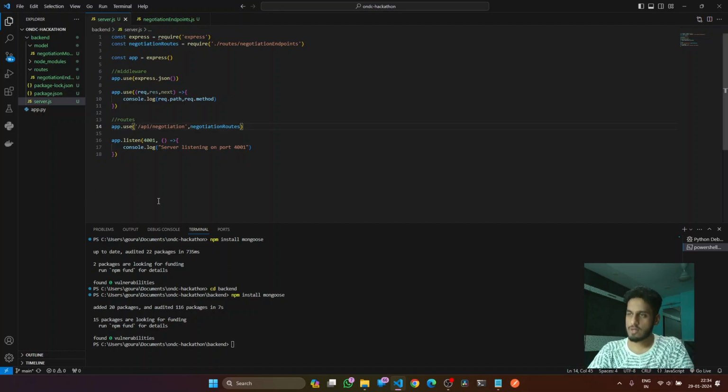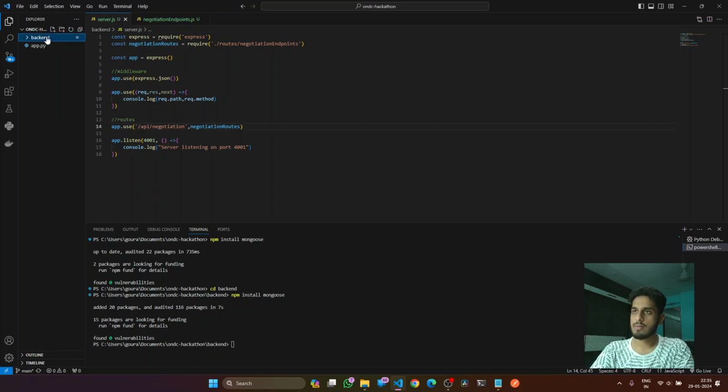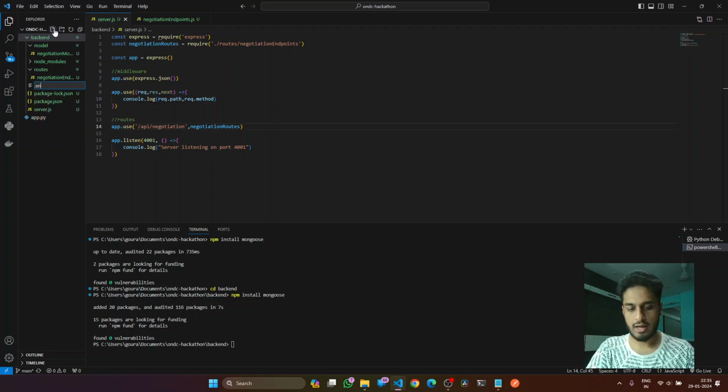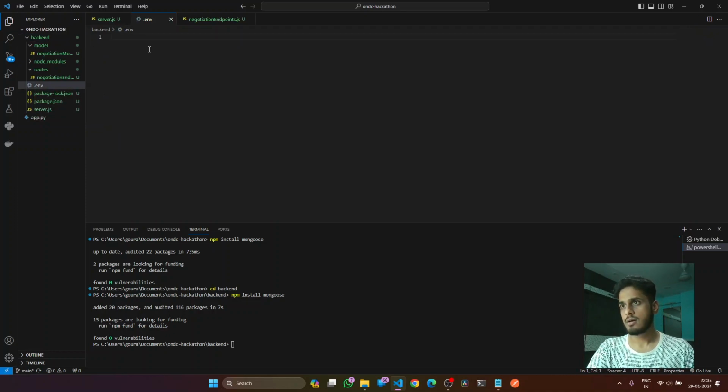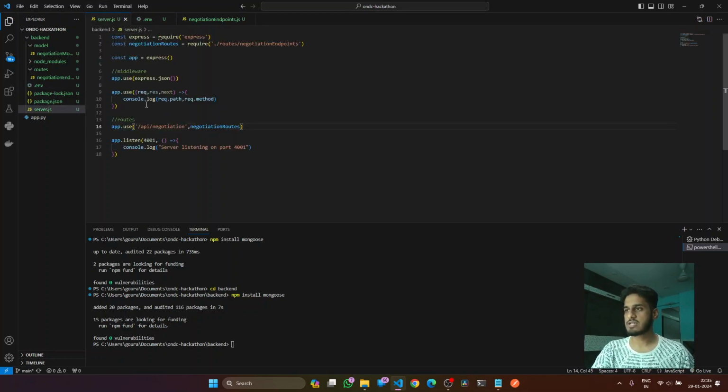Now we need to connect to the database as well. Also, in the backend folder, we need to create a dotenv file. In this dotenv file, we need to mention PORT equals 4001, so that when I'm uploading on GitHub, this doesn't get shared.